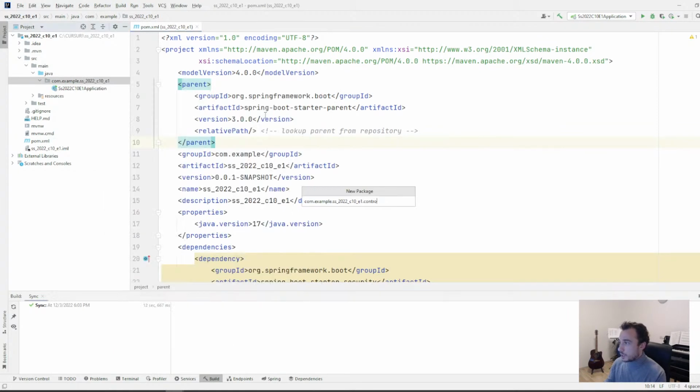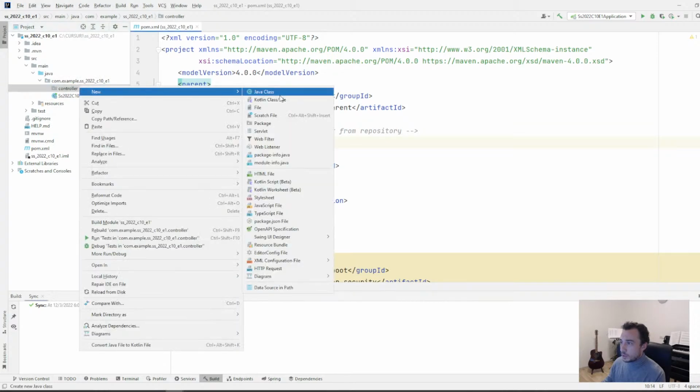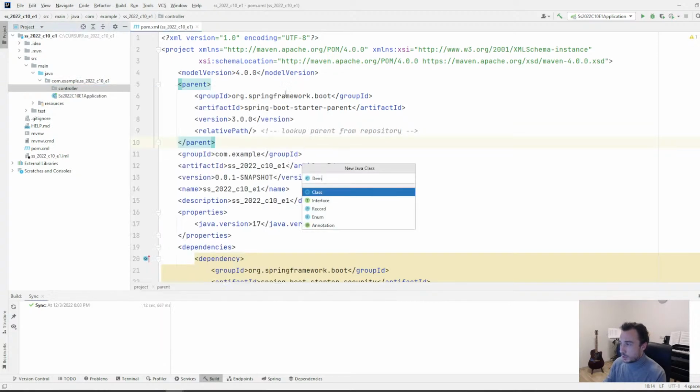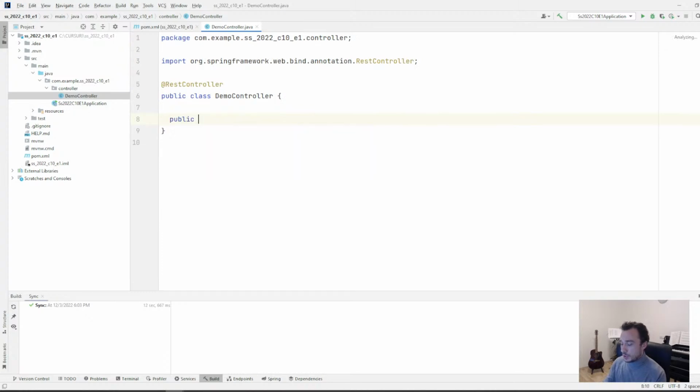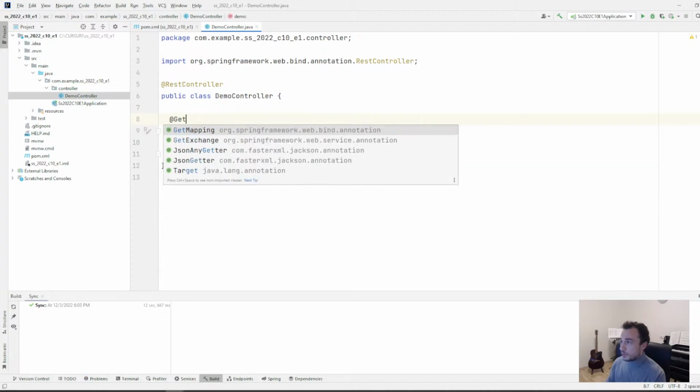I'm going to start by creating a demo controller, because we need at least an endpoint to demonstrate things with. So, demo controller, and I will annotate it with REST controller, and of course we need at least an endpoint to demonstrate the configurations that we will apply.